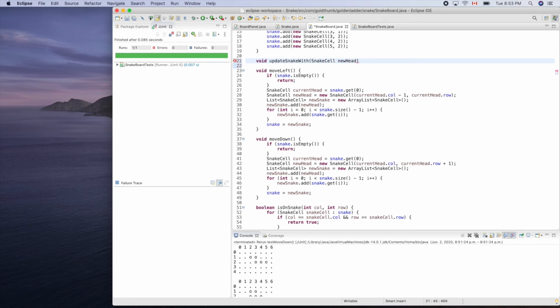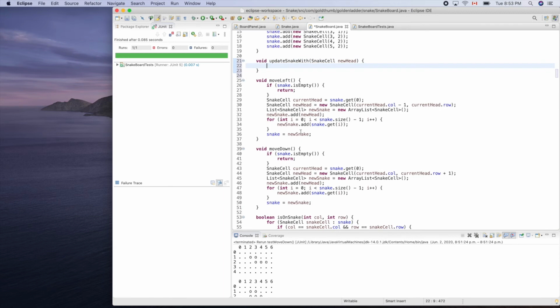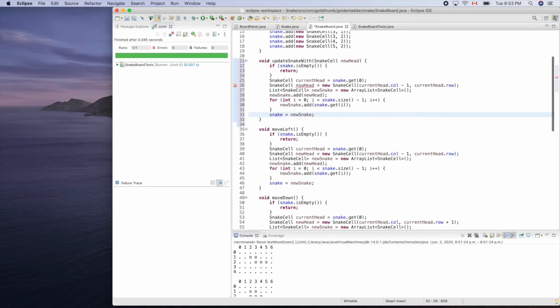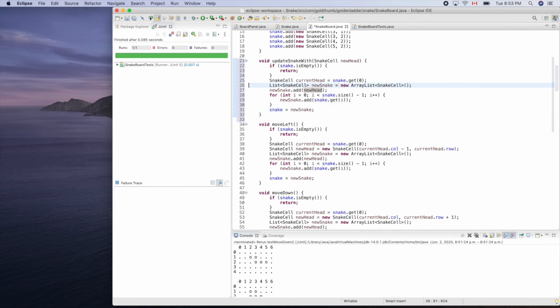Can we do that? Let's copy the whole thing into this one. Now instead of using this new head, we'll delete that and just use the new head here. Current head, we don't need that, right?